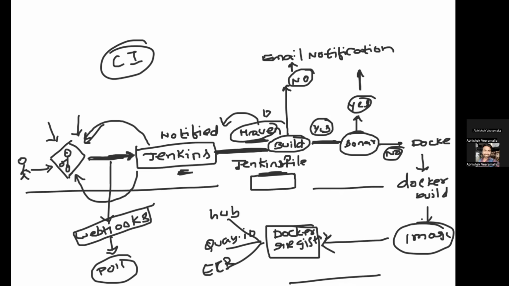And what happens is your Jenkins file will start with Maven. It will trigger Maven, and then it will trigger SonarQube or whatever you use for SAST or DAST testing. Then you can perform other testing using your functional tools, regression tools, Selenium, UFT, whatever it is. And finally, if everything is passing, you will create a Docker image, right? And you will push the Docker image to your Docker registry. It can be ECR, Docker Hub, Quay.io or anything. So all of this is your continuous integration process, right? Everything that we discussed till now is the continuous integration process.